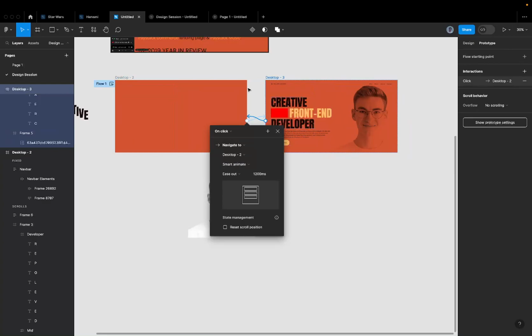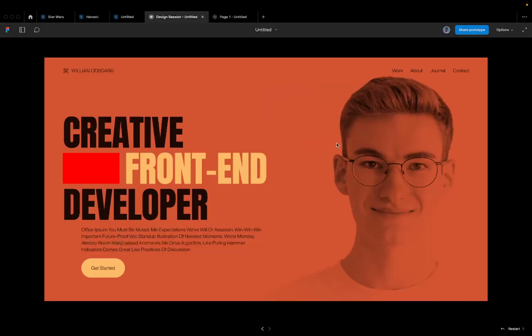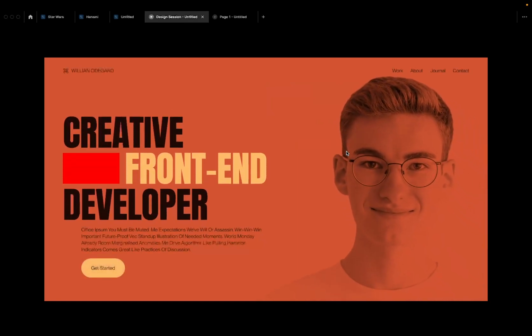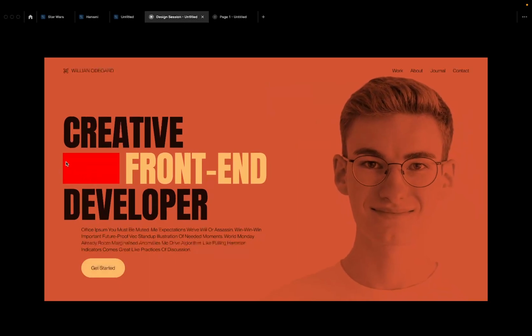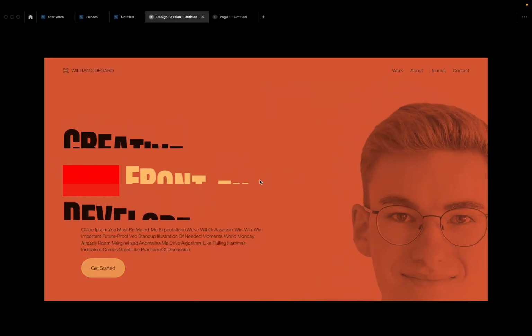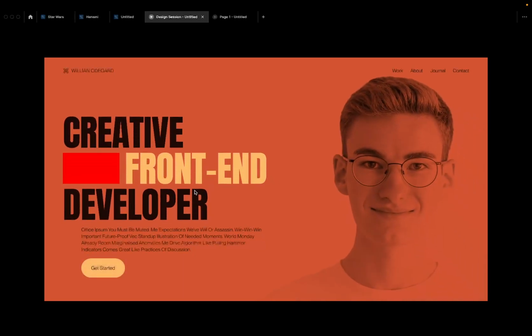Actually, let's leave it like that, so we can see the animation as it goes back. You can see how it moves into view and moves out of view. The issue I have, if you watch this red rectangle, is that it doesn't disappear. It actually fades. It has this effect that the other ones do not have.